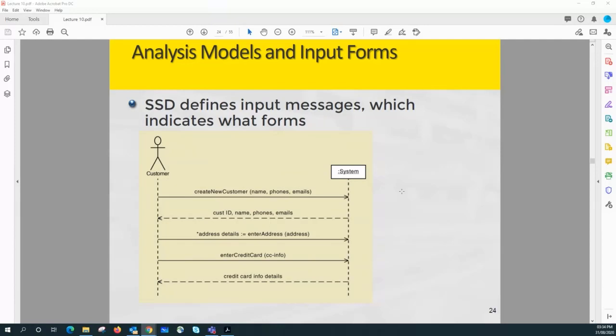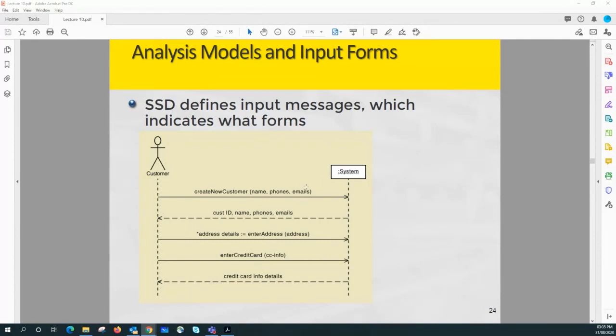And then one of the key things that we need to design, this is what you need to do in your project also when you are trying to establish user interfaces. First, we need to develop a system sequence diagram, because this gives you an idea of how the interaction works between the user and the system. Okay. And that gives you an idea of how many screens we require for a given use case. For example, this is one of the use cases.